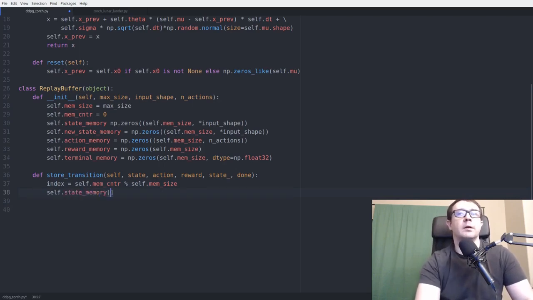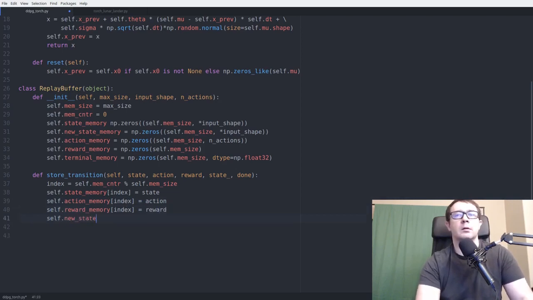So state memory subindex equals state, action memory index, reward equals state underscore, and the terminal memory index doesn't equal done, but it equals 1 minus done.